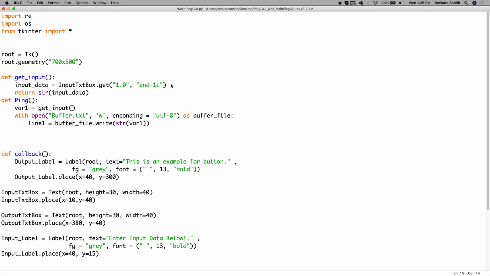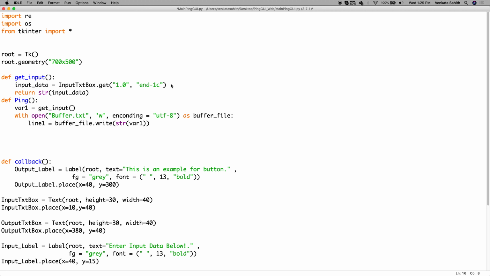As I said, the text file only takes data in string format, so we have to convert the variable to string format, which we've done. Now it writes whatever we write on the input box into the text file.